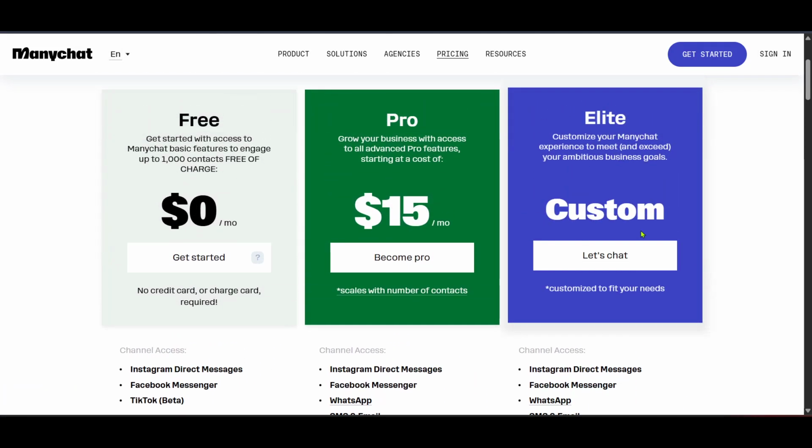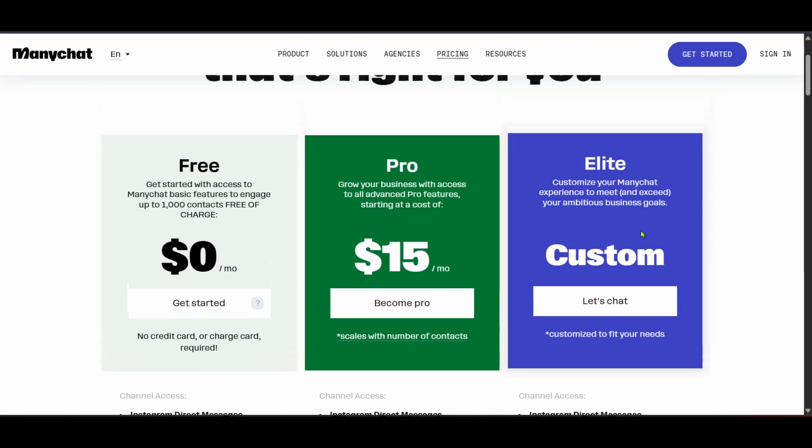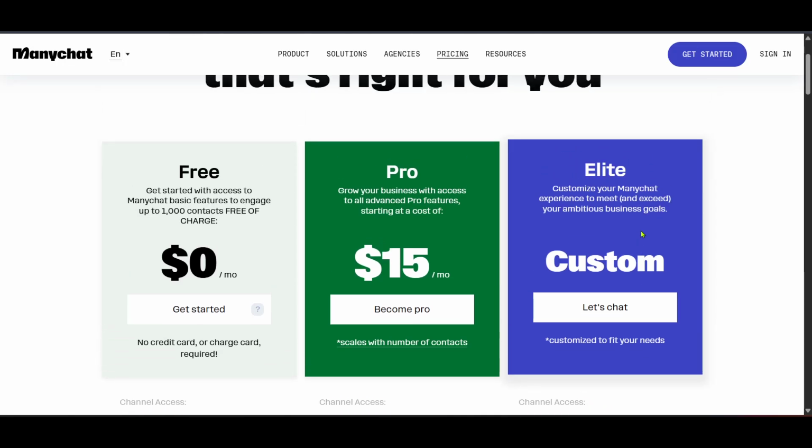After you fill in your payment information and confirm your choice, your Manychat account will be upgraded to the selected plan. You'll receive a confirmation email indicating your successful upgrade, and you'll immediately have access to the new features associated with your plan. Congratulations! You've now upgraded your Manychat account and can take advantage of its enhanced capabilities to further refine and expand your chatbot's potential.